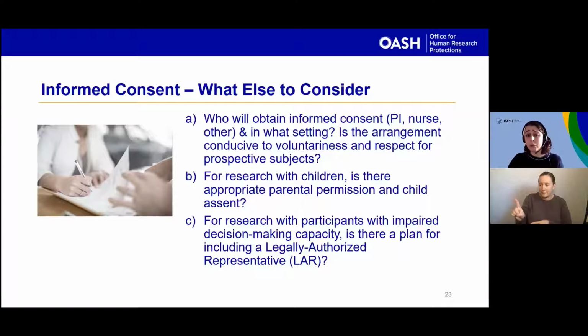Now, the example we've been exploring throughout the course of this presentation involves research with children. And one of the additional considerations for research involving children is that there's likely the requirement to seek parental consent and the assent of the child. And we've also touched on additional protections for those with impaired decision-making capacity or diminished autonomy. And without going into extensive detail, research with these populations may require you to consider involving a legally authorized representative or possibly a substitute decision maker.